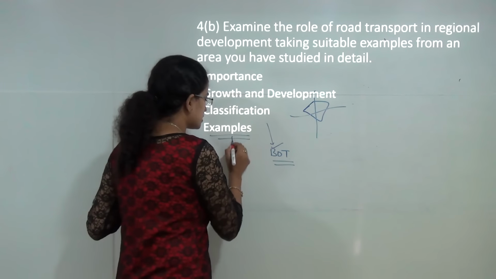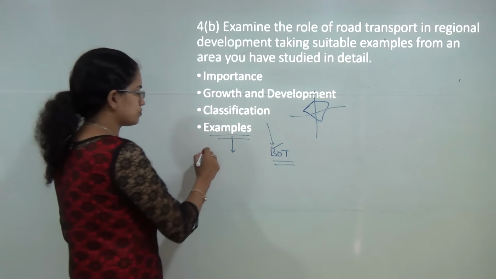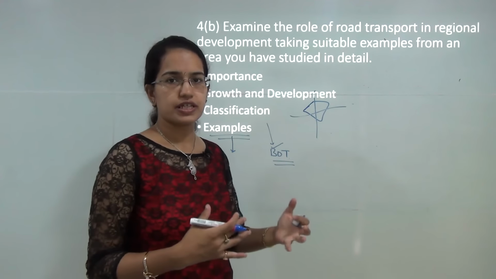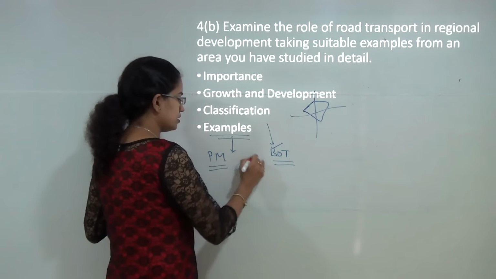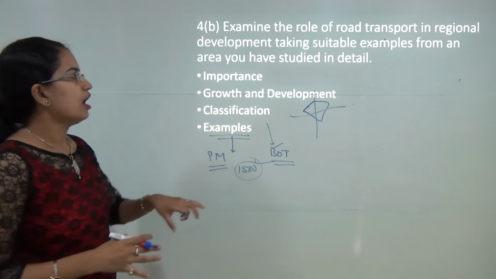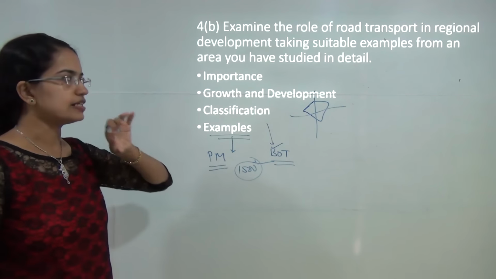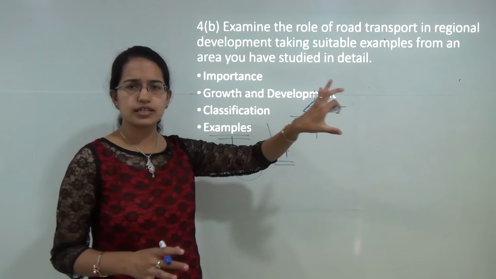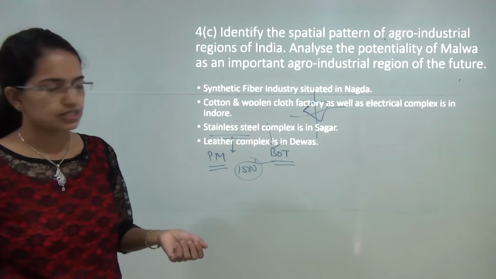Then you can jot down examples. Examples could come out from the various government projects that are being released. For example, Pradhan Mantri Gramin Sadak Yojana, where you have the idea of connecting the rural villages with a population of 1500 or more with a good road network. So connecting villages across India. You can take case studies from either an area where you live in, or you can cite one or two major case studies, for example the golden quadrilateral or the east-west and the north-south corridor. So these could be some of the examples that you can explain.